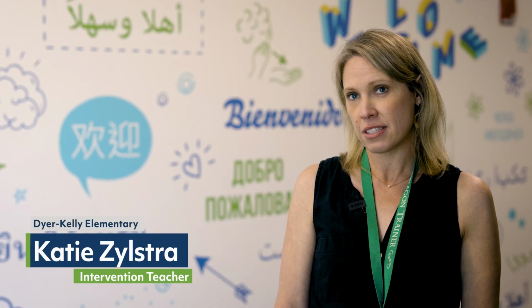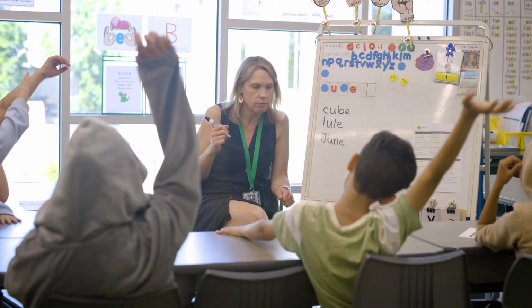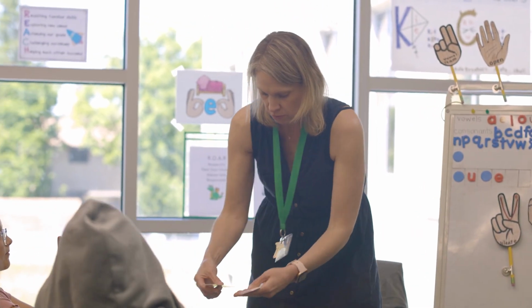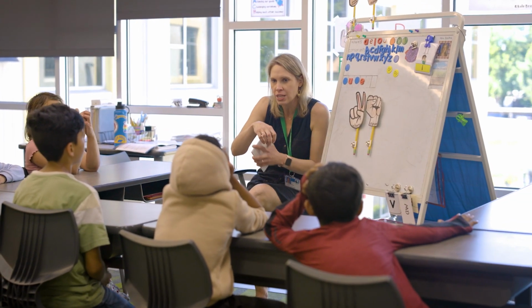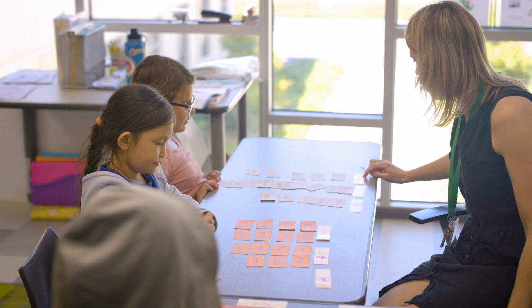So students every 6 to 8 weeks are assessed. We assess their phonics skills and place them in small groups of under 12 students usually. The dedicated teacher is able to focus on the skills that they need so that then the next time we assess them, hopefully they've progressed and we can move them on and see what the next skill is that they need to help them with their reading comprehension and understanding of text.